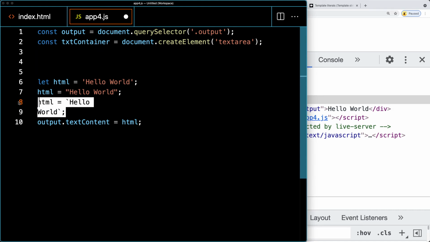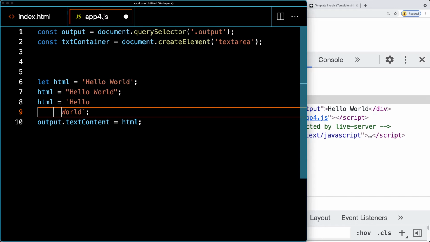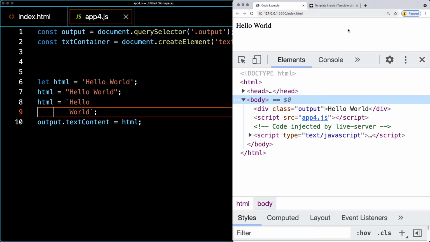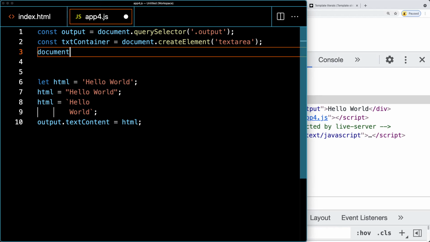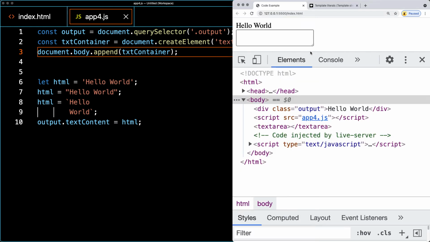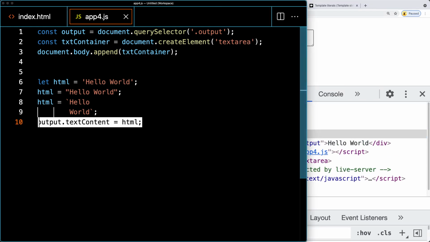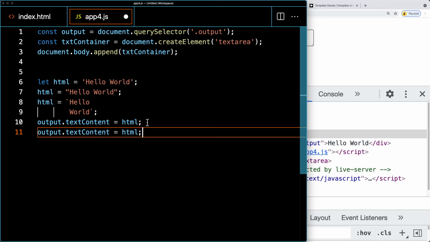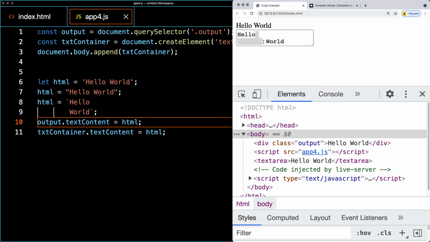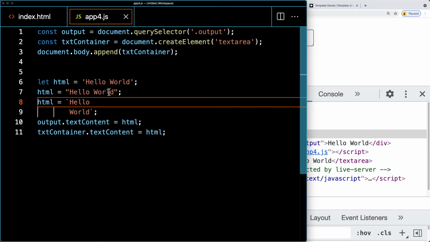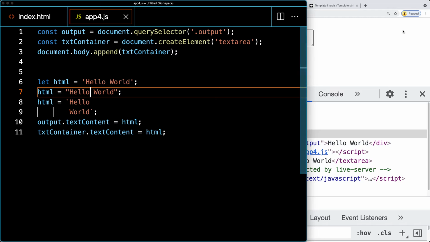And also within the HTML code, so this is fine as well. So it can now even make it more readable if you've got the hello world, as opposed to having it on the same line. And for the document body, we're going to append the text container object that we just created. So that will add it to the page. So there's our text container object. If we take that text container and add that same HTML to it, that same string value takes the spacing that we have, and this will also do the same for the spacing within the other string values.